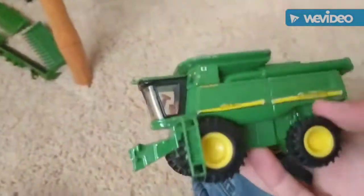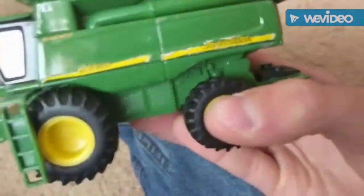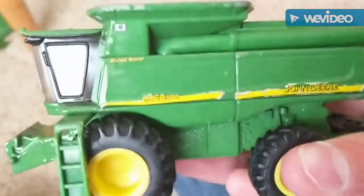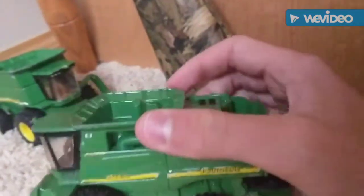Now we're going to go into the second biggest John Deere combine that I have as of right now. It's a John Deere 9860, bullet rotor of course. Green Star, actually that one's got the Green Star as well. Now the thing I've always found, normal back tires are not different. I don't know.